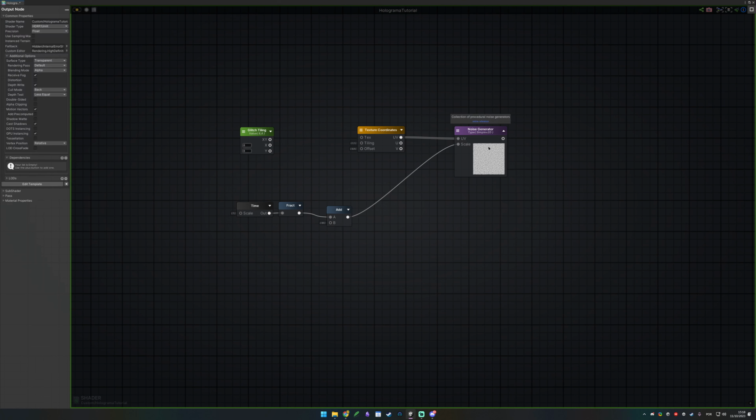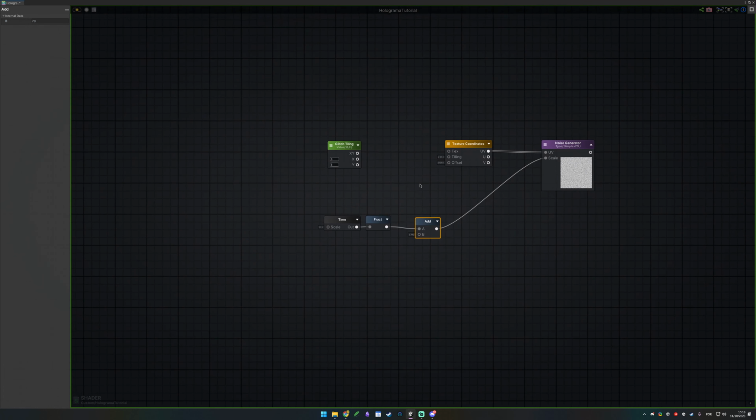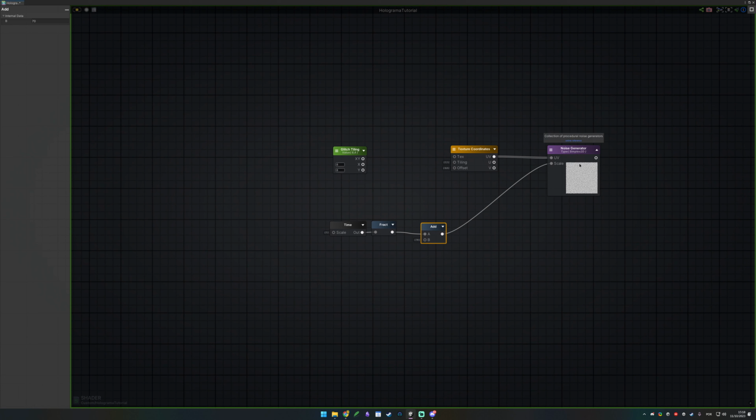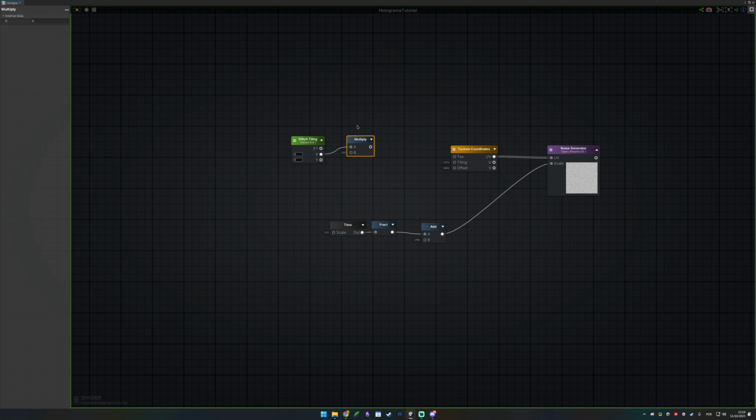You can see that our noise is kind of expanding, contracting repeatedly, but it's very abrupt, right? Let's make this bigger. Let's make this 70, so even more concentrated. But this is not enough though, because we also want to manipulate our UV coordinates, so they're very erratic as well. So what we're going to do here is that we're going to make different operations on the X and on the Y. So we're going to drag out this X here, and we're going to multiply it by the fracted noise that we have.